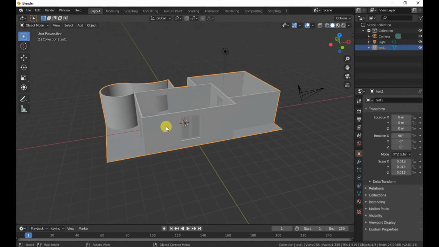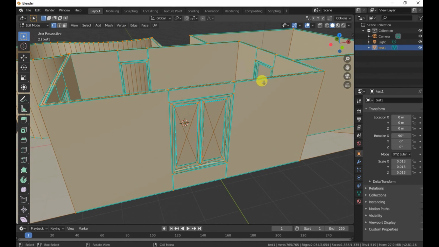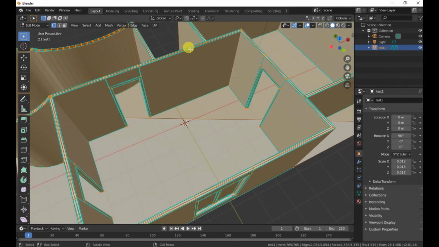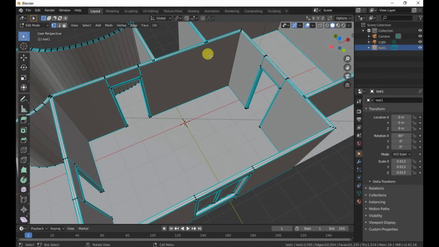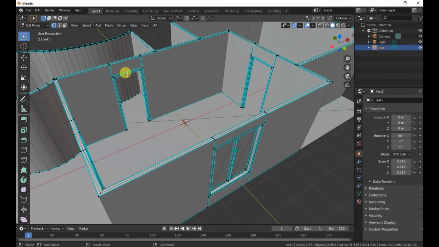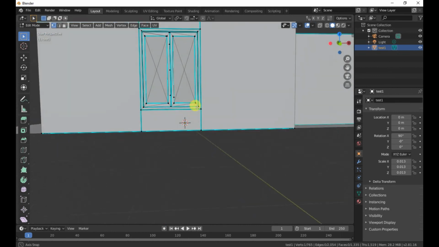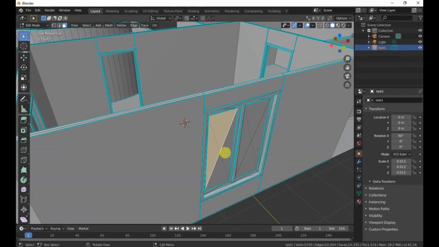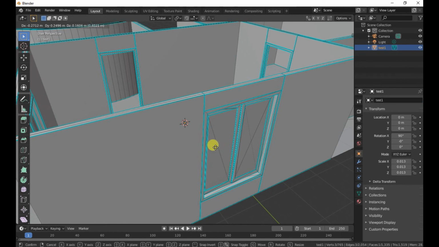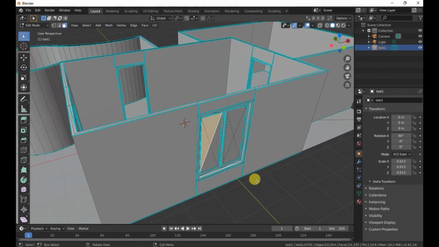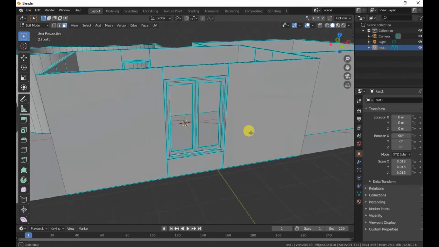Now when we go to edit mode, you can see that it did the sharp edges. You can see on the top that these things are layered over each other, like the planes and the vertices, and I'll show you in a second. But the windows, you can actually remove them. I'm just selecting them here with L, and here I show how the mesh is messed up. I'm going to select these and delete the vertices, and now you have an open hole.